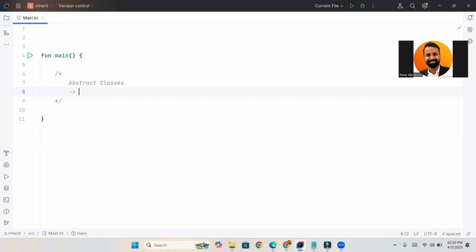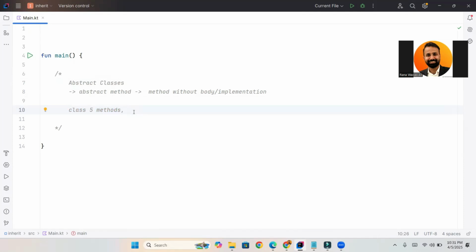Now let's talk about what an abstract method is. A method without a body, or implementation, is known as an abstract method. Suppose a class has 5 methods, and at least one method is abstract, or 2, or 3, or 4, but not all 5. Then that class is an abstract class. If all the methods are abstract in a class, that class is known as an interface. It will not be called an abstract class.